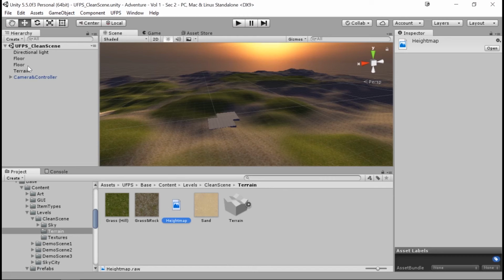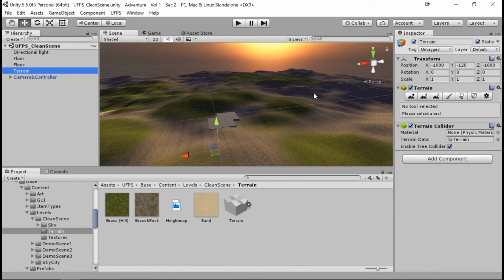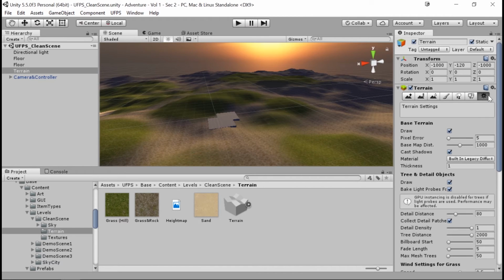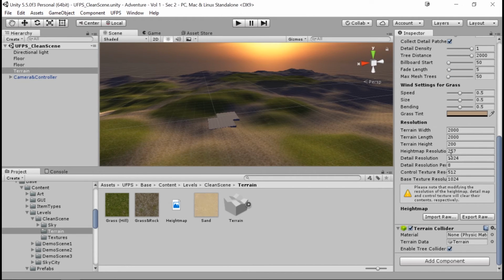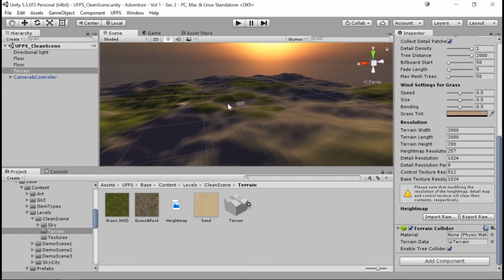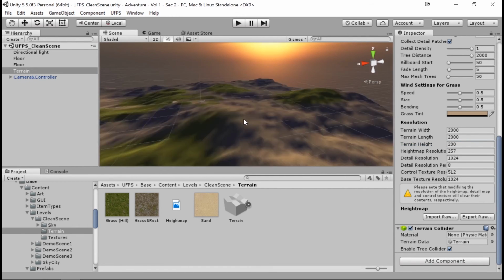And if you go to the terrain object and go to the last section here, you'll see that at the bottom, there's a section where you can say Import Raw and Export Raw. This importing is where we can modify what this terrain does. The terrain height property is what we use in order to set what the tallest thing can be over our image.